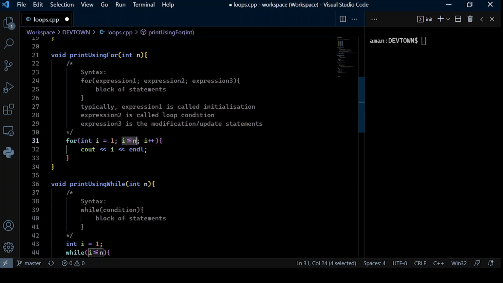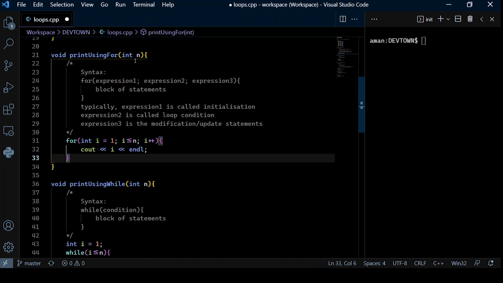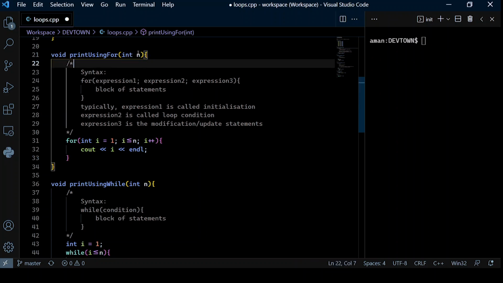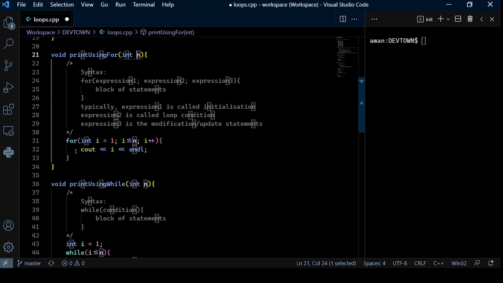Next, there is the condition which is to be checked each time to see if we should continue with executing the code block or should we come out of the loop. This function takes in an integer n as an input. So depending on n, we'll see if we want to print or not.